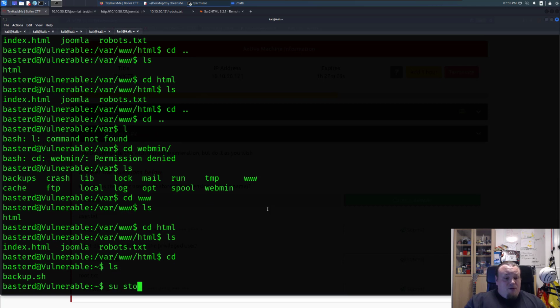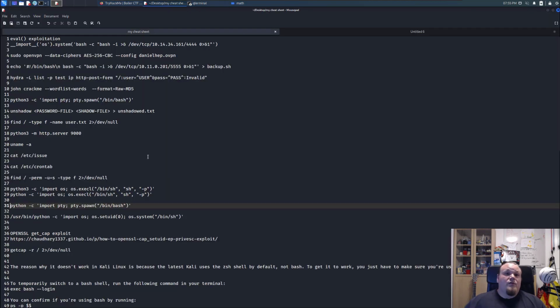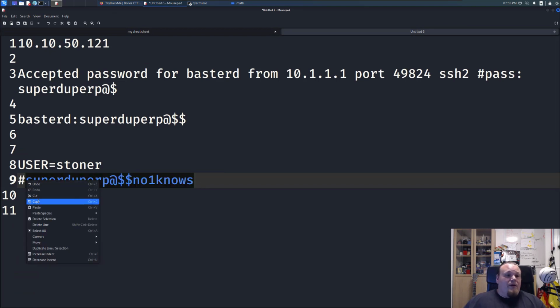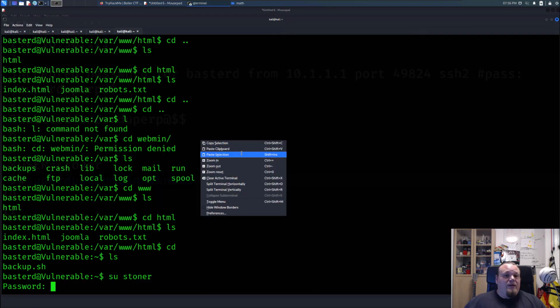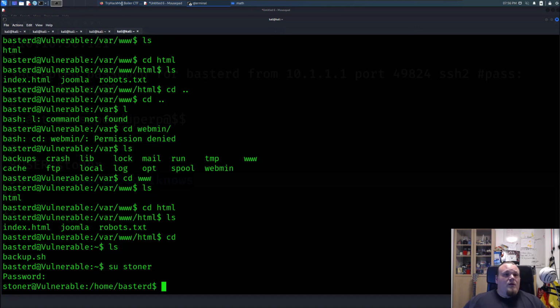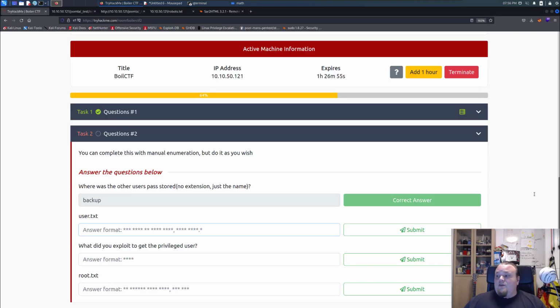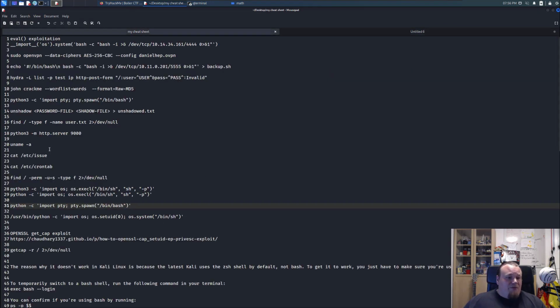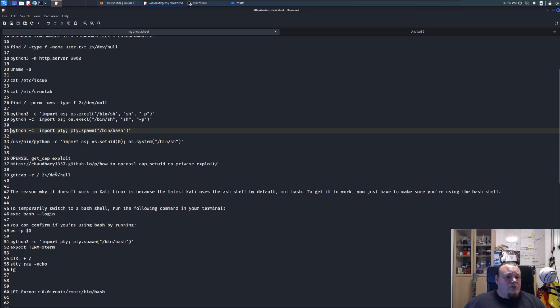Okay, so su Stoner, let's log back to that user, and let's go ahead and check the SUID bit files and find those files that can be executed with the owner's privileges.